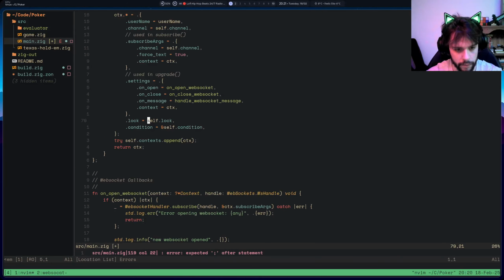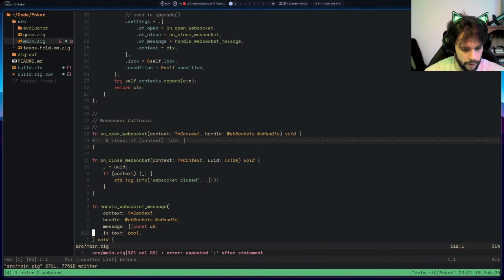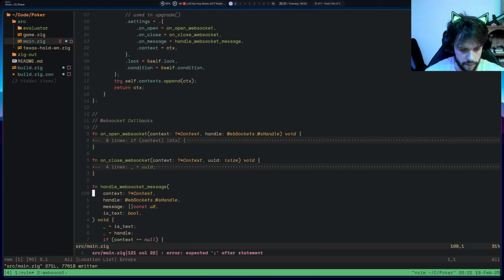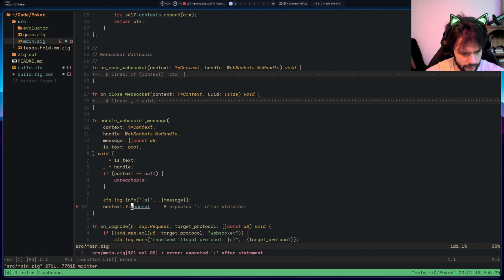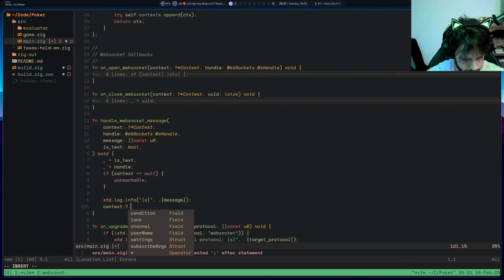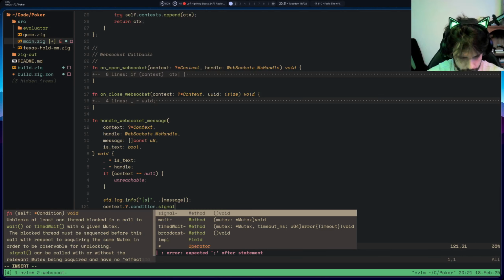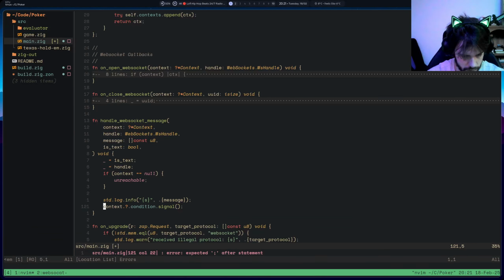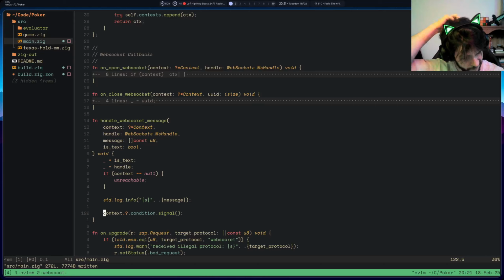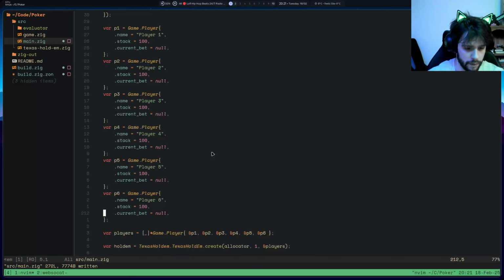Here I want the pointers to them, and then on plus can go as well. Dot signal to unblock.